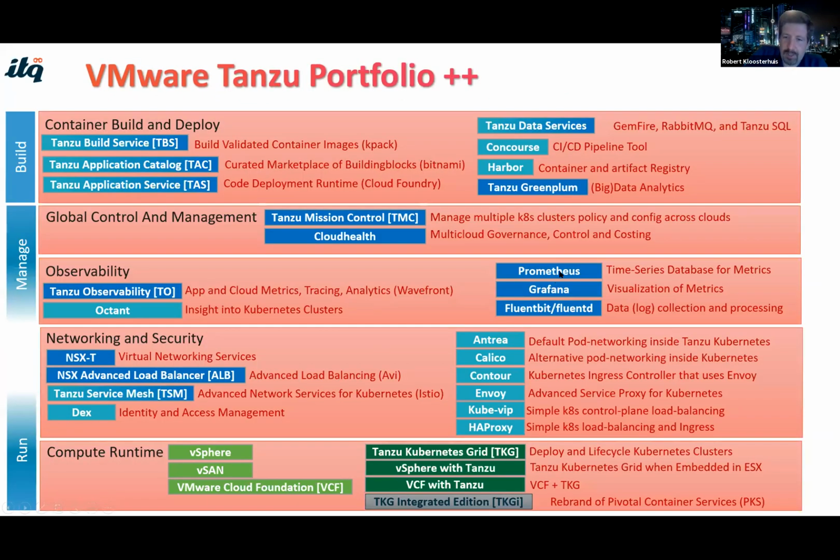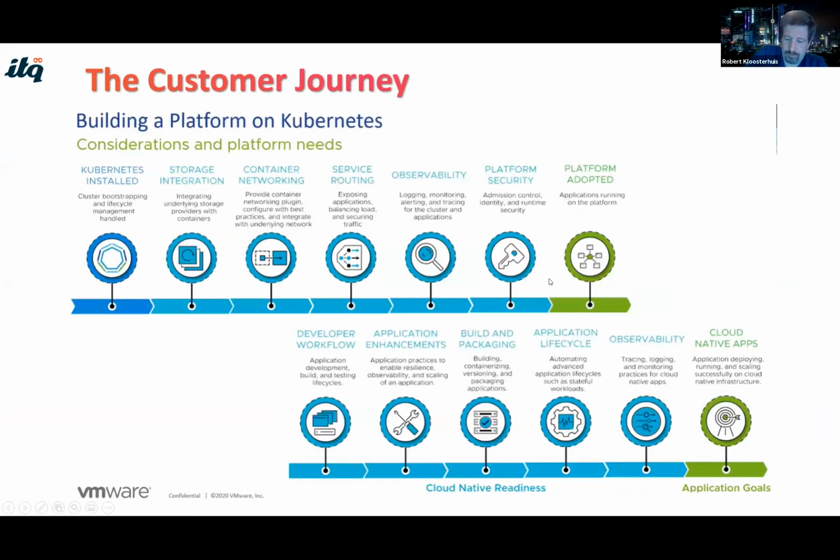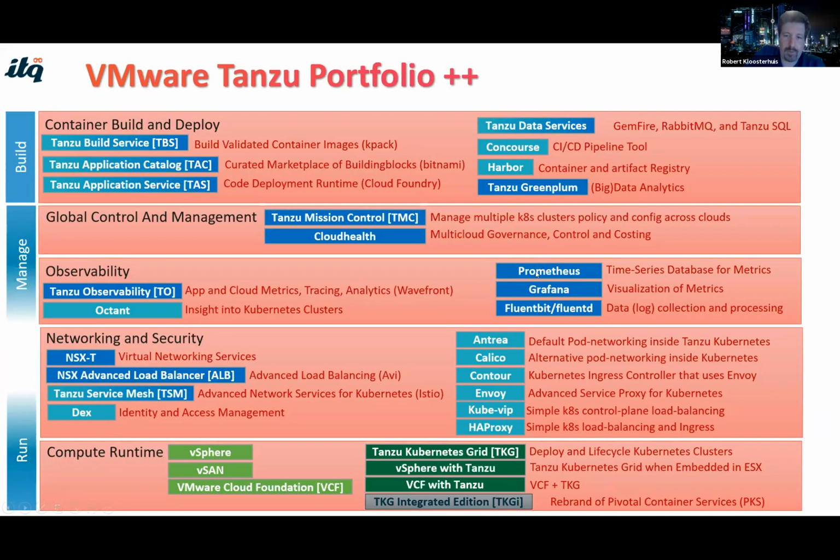Yes, I've made a mistake. So these three, I don't know if you can see my mouse cursor, but Prometheus, Grafana, and FluentBit should be teal colored. They are indeed open source projects that VMware is leveraging as part of the Tanzu Editions. And interestingly, they don't really make an appearance in Basic, but you start seeing them as part of the editions from Standard and onwards.